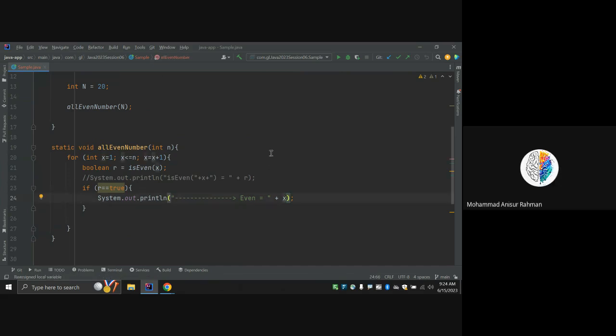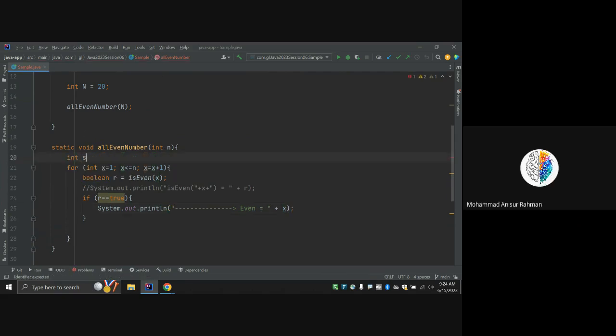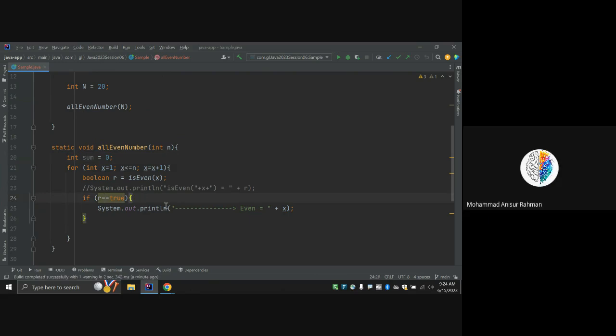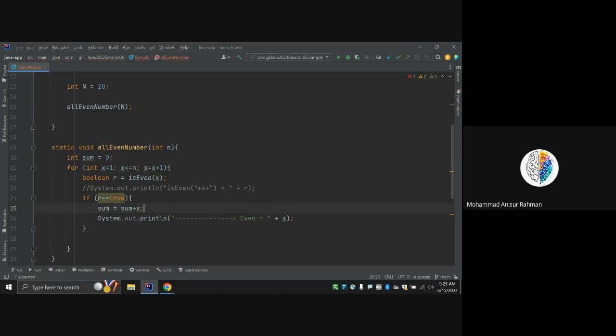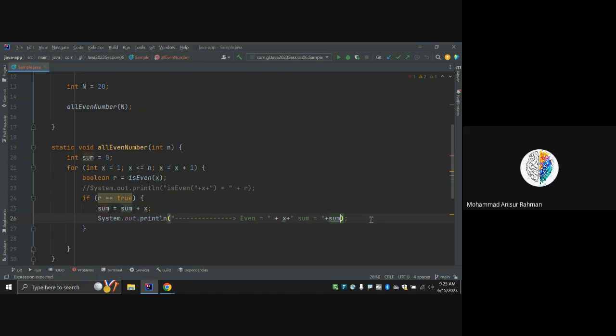Okay. So here I'm going to declare one variable, sum. Initially I assign it 0, and whenever I find an even number, in this case I'm going to add. So whatever the sum has, just add sum plus your number. Number is the x, right? And let's print the sum as well, for our reference, just to check what sum you are getting for x. Let's run it.